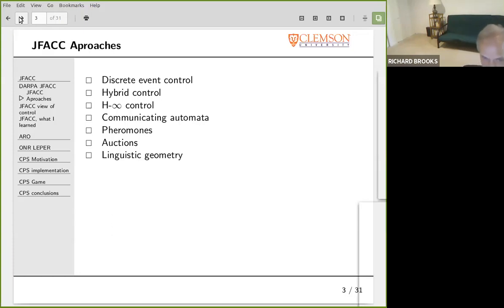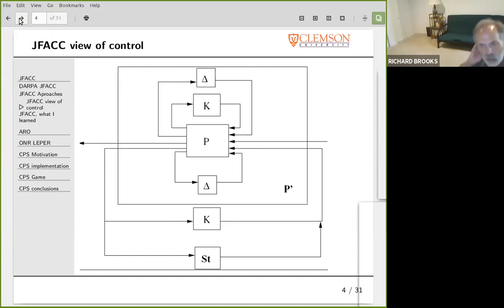And then another approach was linguistic geometry, which is from Professor Stillman. He was at the University of Denver. I don't know where he is now. He immigrated from Russia, and it was basically an automated system that modeled everything as a form of chess. It would look at the different moves that would be possible for each piece on the battle space and do a depth first search. And for those of you familiar with control theory, this is the problem space that everyone ended up with.